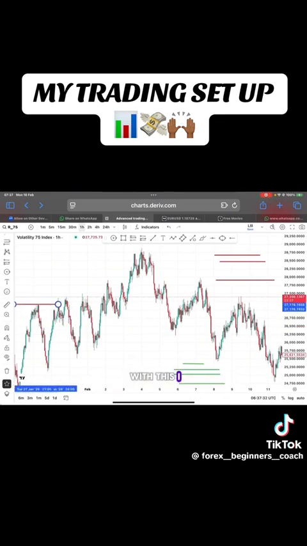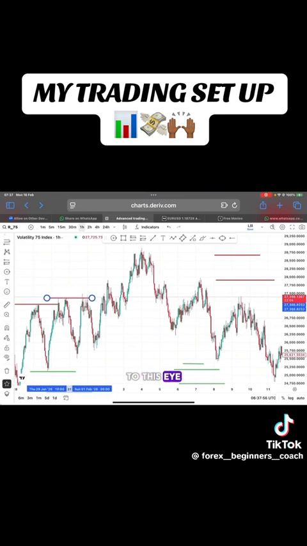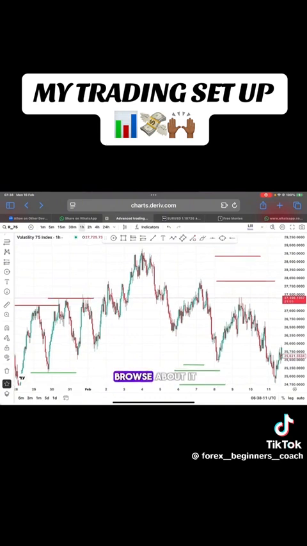I'm going to start with this, and that is going to give us a low. So what I'm doing here is I'm going to use red horizontal lines as my higher high, and I'm going to use green horizontal lines as my higher low. Okay, I don't have to identify them for you to see word by word. So we're going to move from this low to this high, because remember, for you to have a break of structure, the market needs to break your most recent high with the body of a candle. Okay, for those that still don't know what I'm talking about, you can research on it or you can browse about it. For those that understand what I'm saying, just keep watching the video.